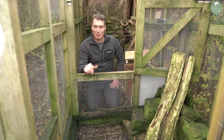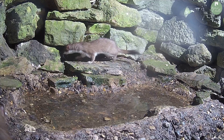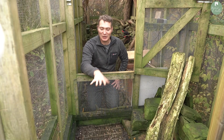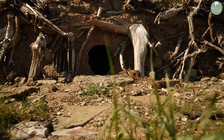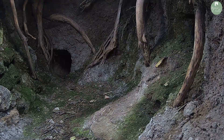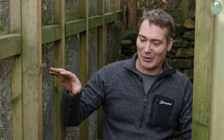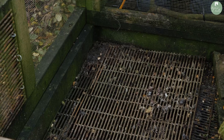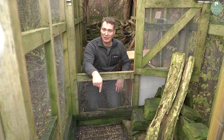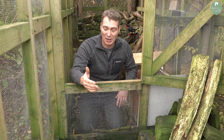This is the stoat enclosure, but at the moment we've got the two stoats just behind me in the wall — they're hiding away from us. So underground here, all stretching that way, I've got a massive network of tunnels designed for a badger set. We've got lots of different chambers, an area called Badger Cave, and what we're planning to do is lift this hatch down here and let our stoats go into the Badger Cave this evening. So that's today's plan.